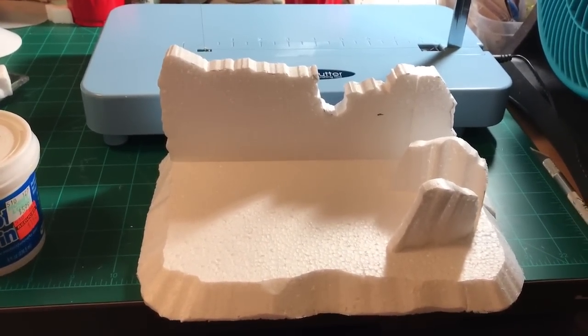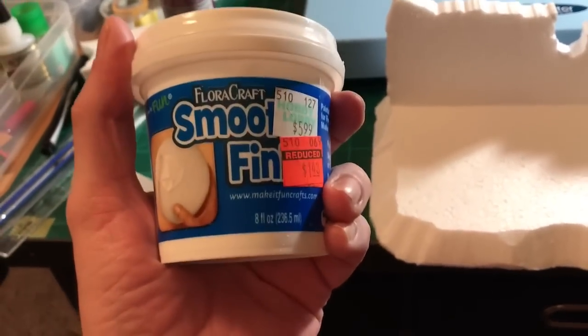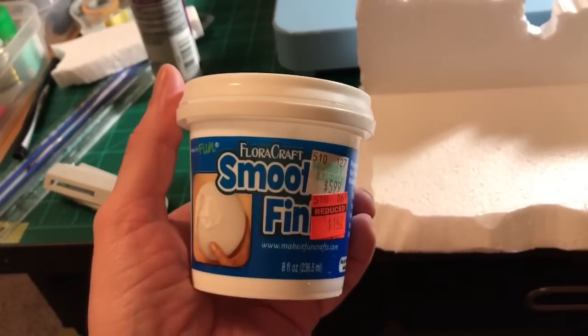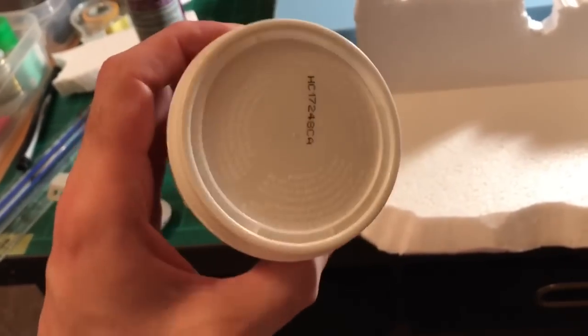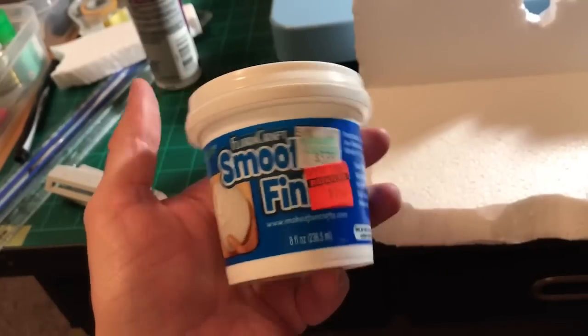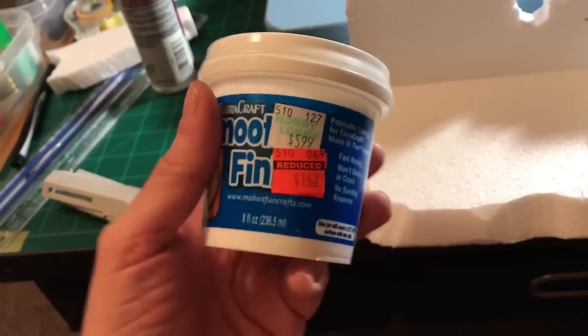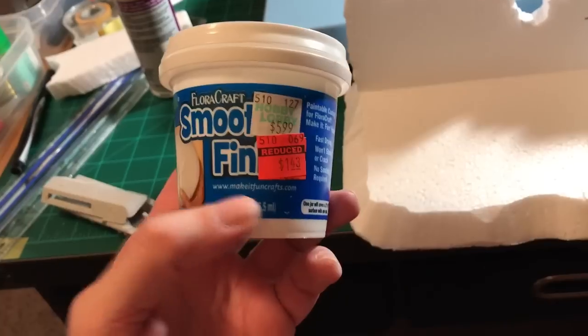And then we'll start doing some more contouring. Now this stuff here, it was really hard to come by. I got it at Hobby Lobby originally, but I checked around all the Hobby Lobbies and nobody had it. They stopped carrying it. It was discontinued, which really frustrated me. I even looked at Michael's and Joann Fabrics. They didn't have any in stock either. I would have had to travel about an hour to get some.